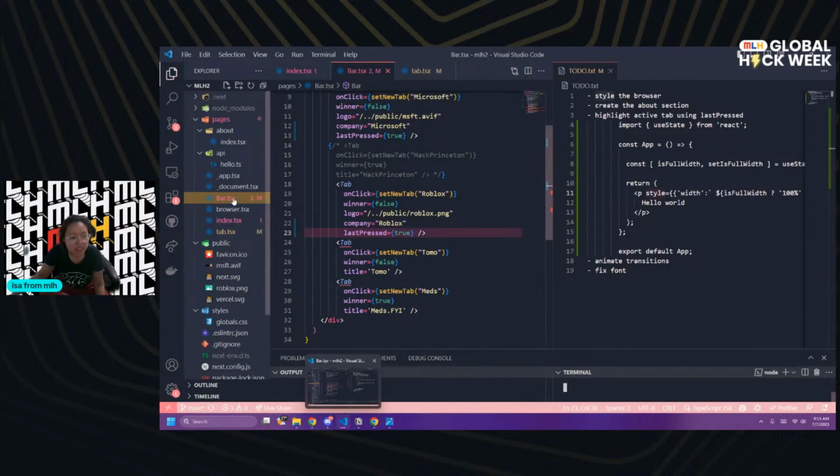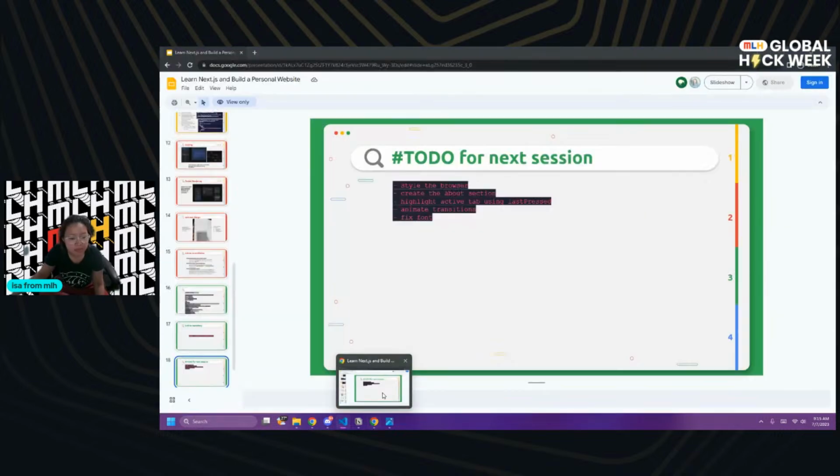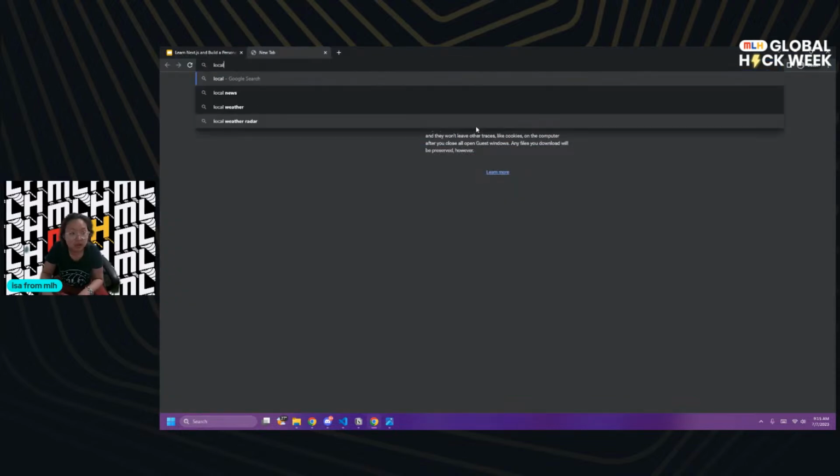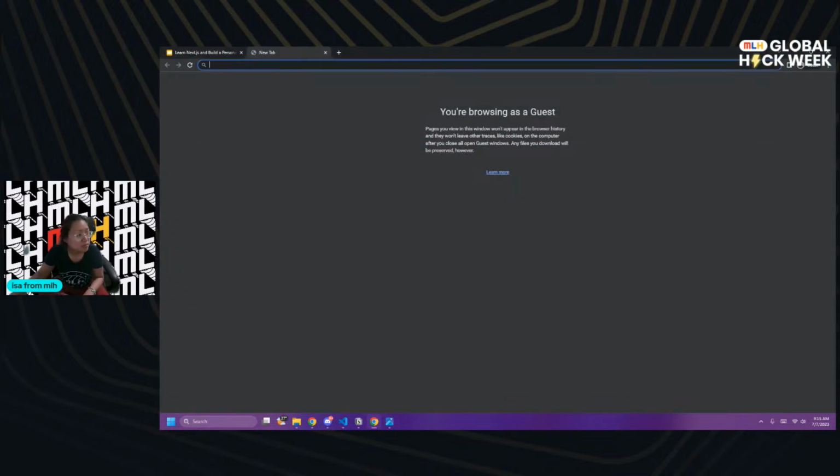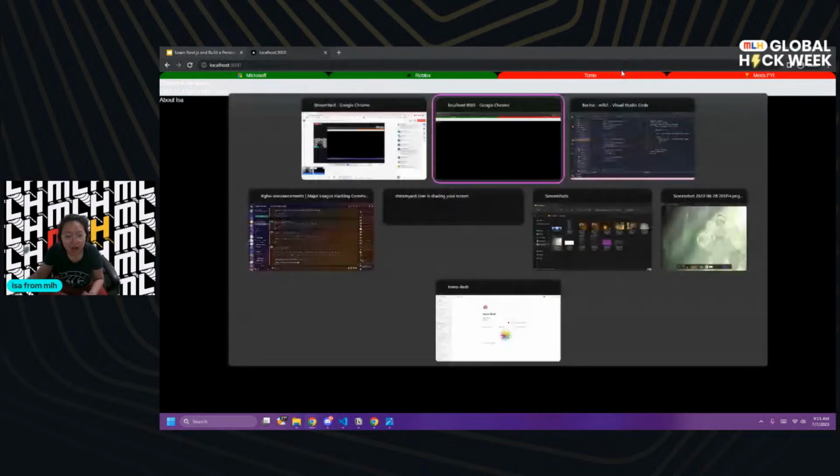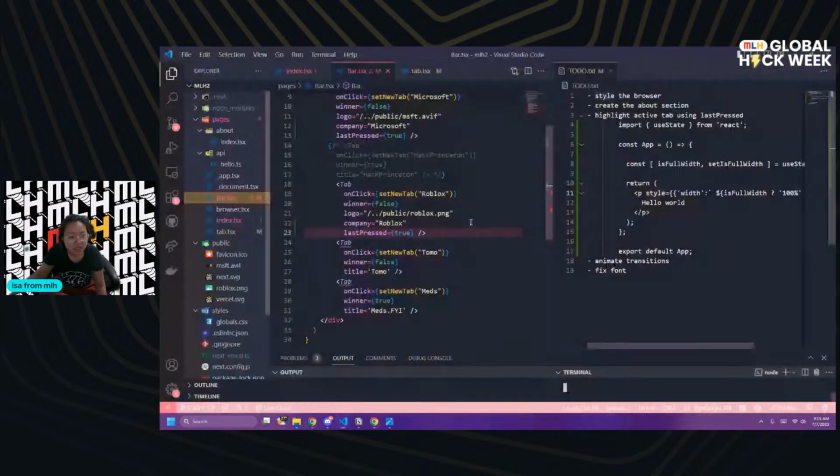Last pressed is good. And then I'm going into my browser and I'm saying localhost. Wait, I always get it wrong. So let's copy and paste that. See, so now it's green and red, but the toggling part is what's not happening.